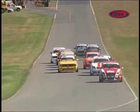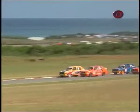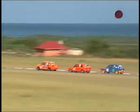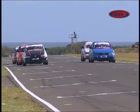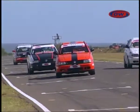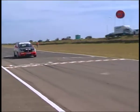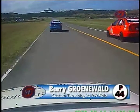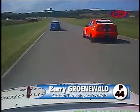Joining me in the commentary booth, as always, Graham Nathan. Eddie Rodriguez straight to the front. That's where he wanted to go. The SEW Eurodrive car straight to the front of the field. Andy Gossman, unfortunately, not used to the pull away on the lights for the first time this year. And speaking of not used to pull away, Voterist does exactly the same thing. Down towards turn one, 5 Polos. So as we can see, lots of problems with Polos getting down to East London, but no problems for Jake Jacobs as he heads down towards Potters for the first time.